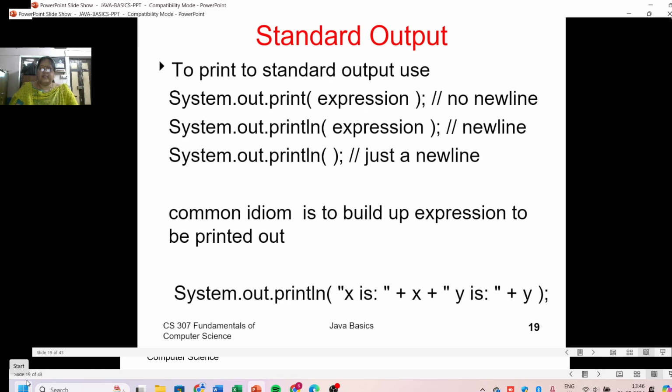System.out.println, x is colon within double quotation marks, it will be printed as it is, and then plus is the separator, x means the value of x will be printed, and then again plus, the expression y is, it will be printed as it is, and plus again the separator, y, the value of y will be printed.